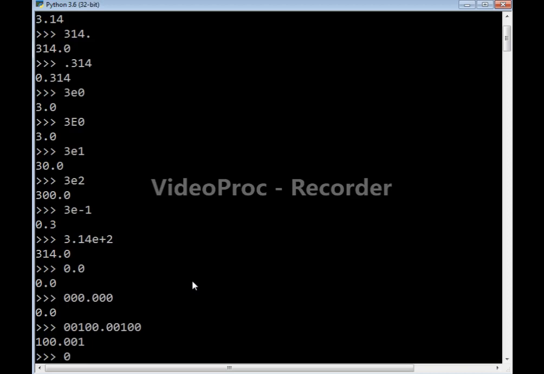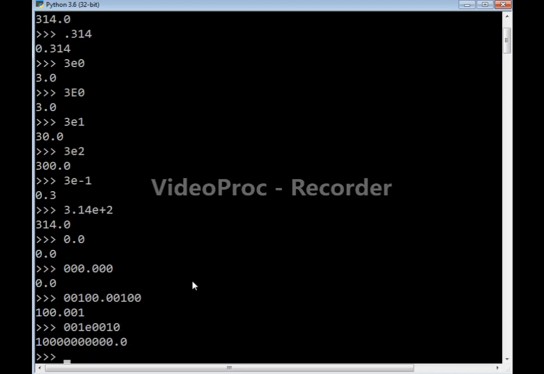One example I want to show on this by using exponent. If you write a value like 001e0010, so the answer will be available here, so you calculate, so there is no problem.